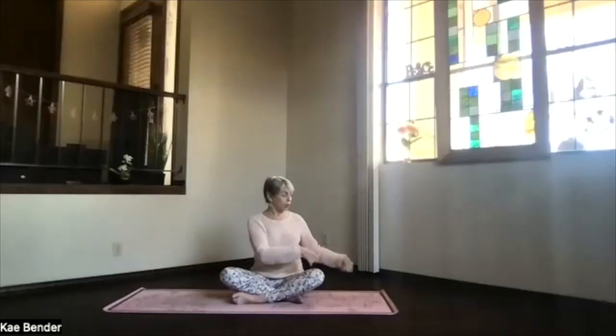Bring your shoulders back and down. If you're wearing glasses, take them off for the moment because we're going to do some things with your face. Get that core activated and the shoulders down toward the ceiling, then bring your hands to your face with the fingertips on your eyelids and your palms cupping around your face. Just gently — no pressure — take a few deep breaths in and exhale through your lips.